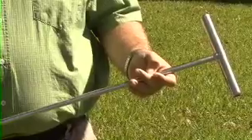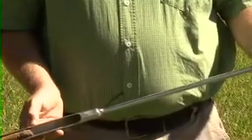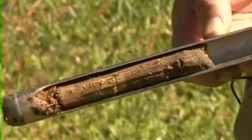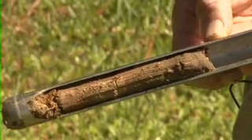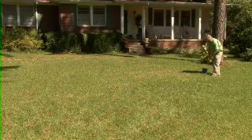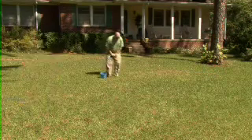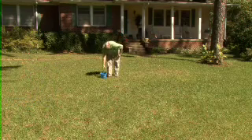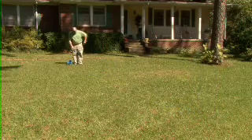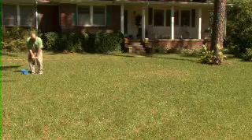The reason I prefer to use a soil testing probe is because you need to take the sample about six inches deep, and as you can see from the probe, it has increments of six inches. This is what I would consider a sub-sample. Once you've taken a core like this, you take an area that you're sampling and you want to take about 10 to 12 of these sub-samples per soil sample. You would randomly go across the area pulling these samples at six inches deep, and once pulled, you would place them in a bucket and randomly continue through the area pulling sub-samples.